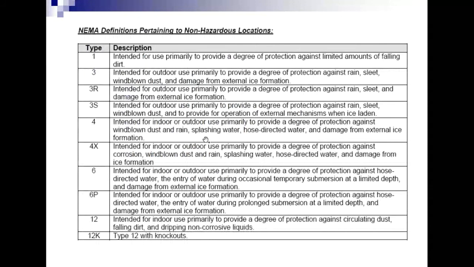So this slide just shows an expanded list of the NEMA definitions. Again, I'm not going to expect you to know these. I don't remember these. If I'm looking for something for a particular application, I just look it up, right?